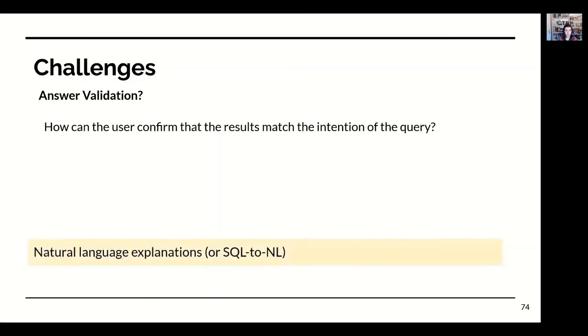And here we come essentially to the inverse problem, the SQL to NL translation problem, or in other words, natural language explanations that can be for queries, but can also be over results. So how can the system describe the results that the user sees in a coherent, natural language format that helps the user understand the gist of the results?